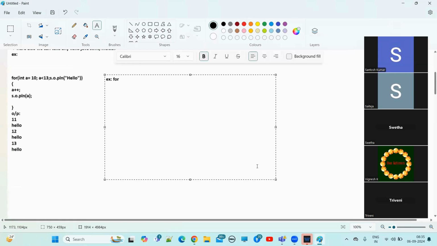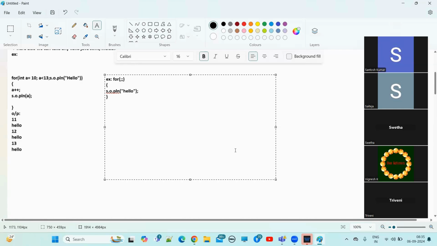For loop I'm taking, and one more semicolon I'm taking, and I'm closing the for loop. Understand? Here I'm taking System.out.println of hello. Is it valid, guys, or invalid?